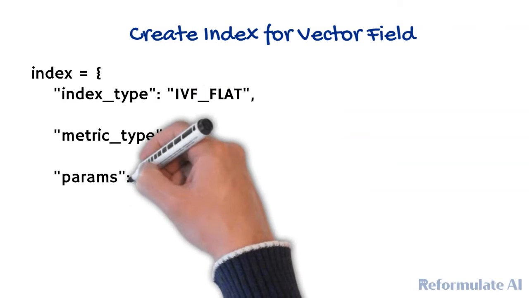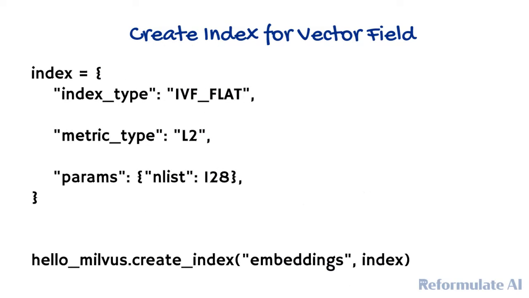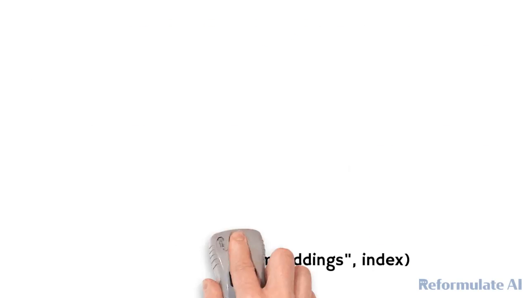To perform efficient vector similarity searches, you will need to create a special index on your vector field. Milvus supports many different types of vector indexes. For this example, we will define a new index of type IVF_FLAT, which allows for a very high recall rate at search time. You can also specify additional information like the default search metric or other index-specific parameters. To create the index and index any existing data, call the create_index function, passing in the name of the vector field to index.